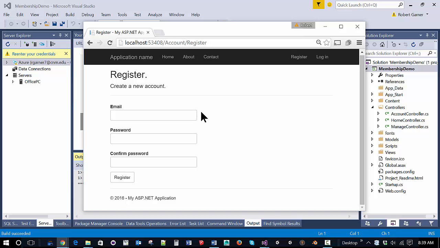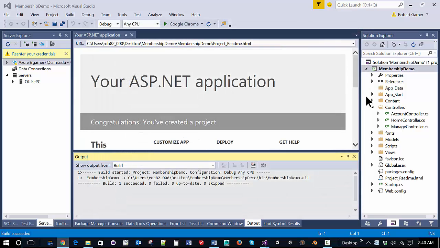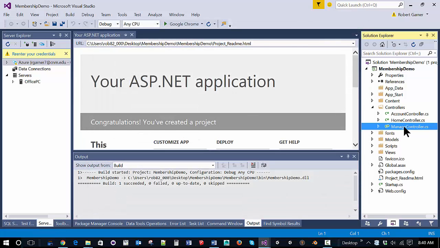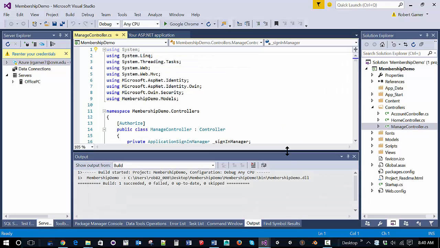What we're going to learn how to do in this tutorial is how to use the membership in a page after we create and register an account. And most of this is coming in this manage controller.